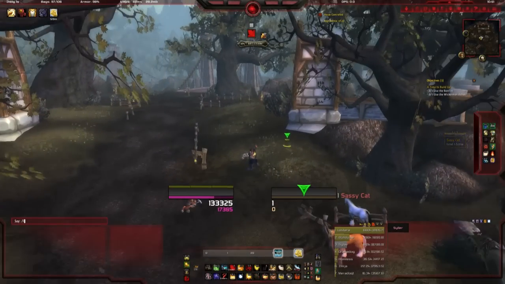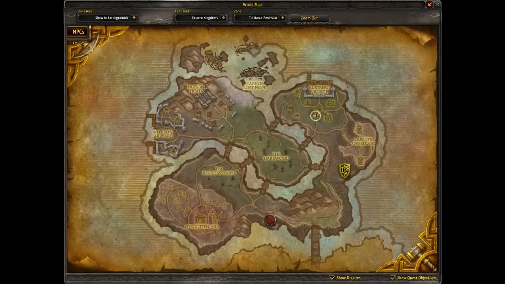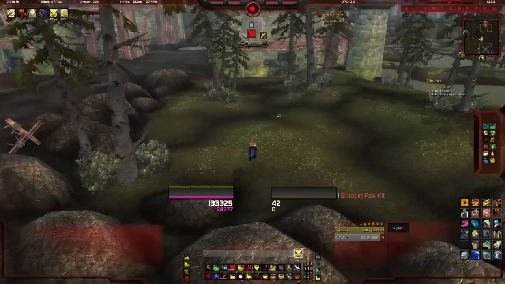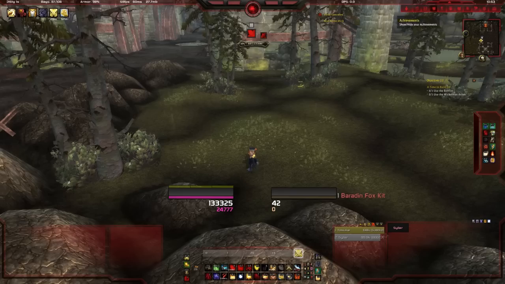Just give it a /love /target, and we'll also find another critter here, which is the Wharf Rat. So you get two in one little area, it's pretty nice. And then, based on whether you've got Tol Barad or it's in progress, head to Tol Barad where Baradin Hold is.